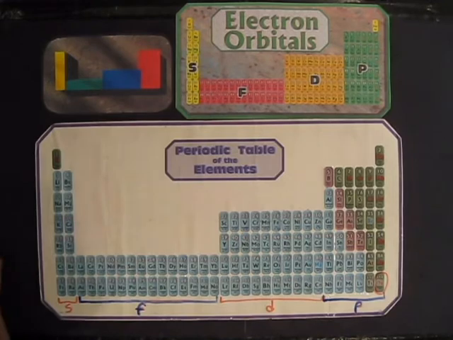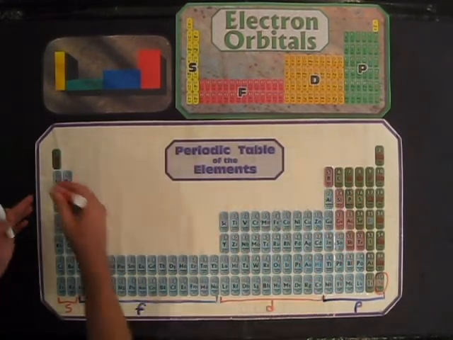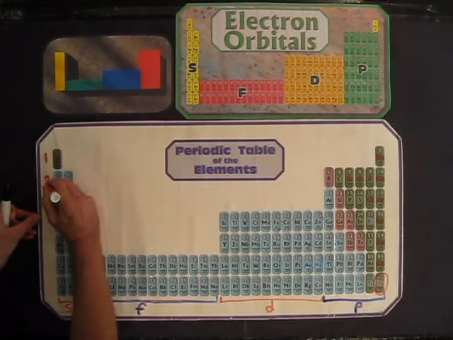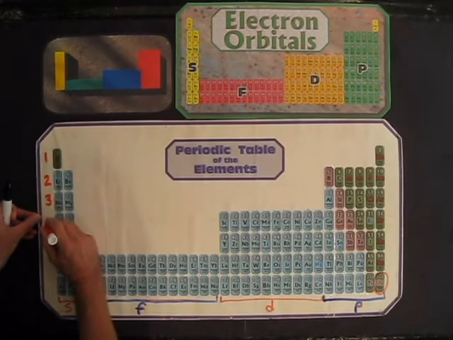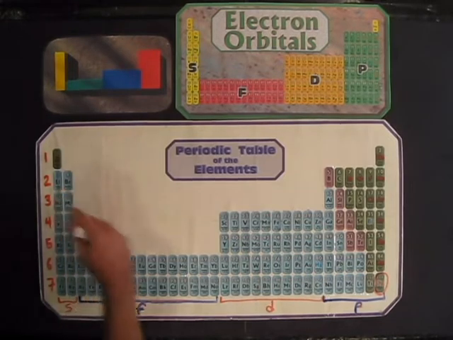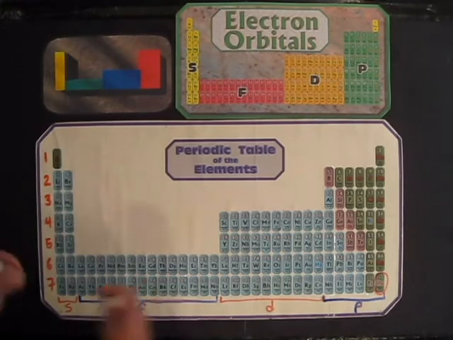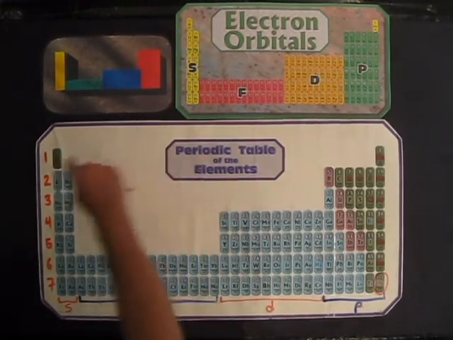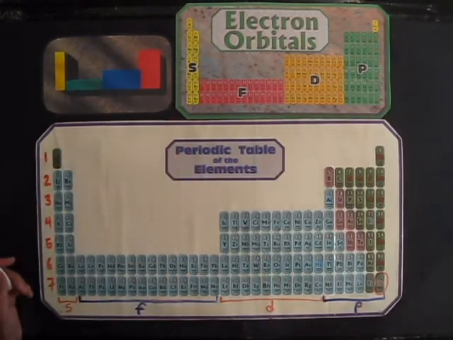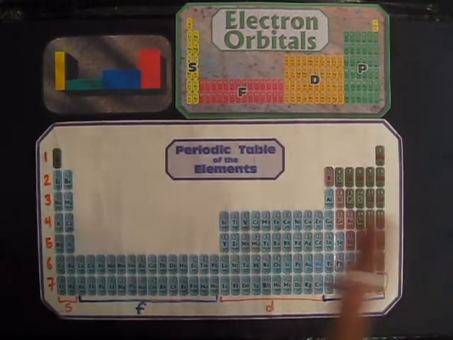Okay, so when we start off, we're doing the very first electron orbital. This is energy level 1. This is energy level 2. And then this is period 3, period 4, period 5, period 6, period 7. Notice how I stopped saying energy level, because actually energy levels don't always match periods. It's a periodic table. It repeats like days of the week. Sunday, Monday, Tuesday, Wednesday, Thursday, Friday, Saturday. Sunday, Monday, and so on. That's what we mean by periodic.